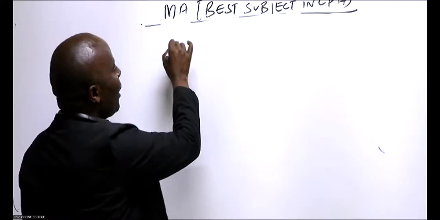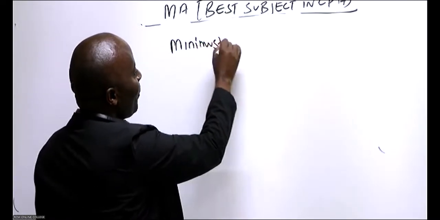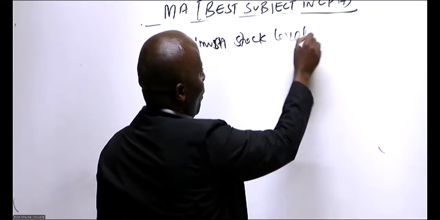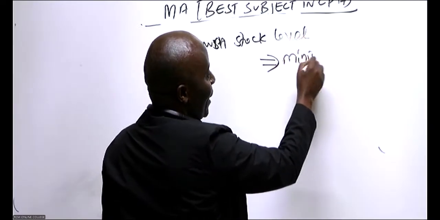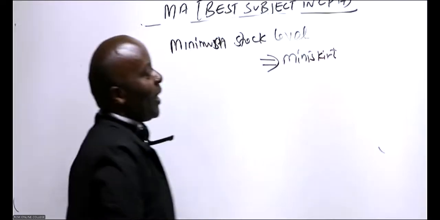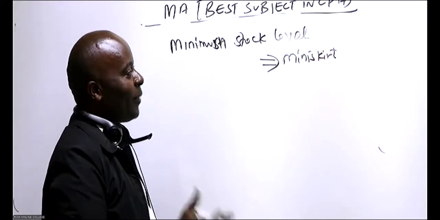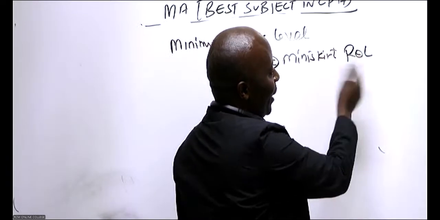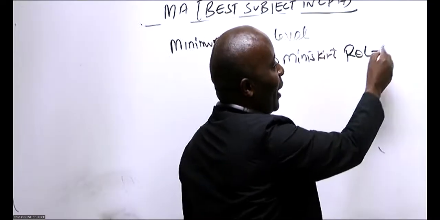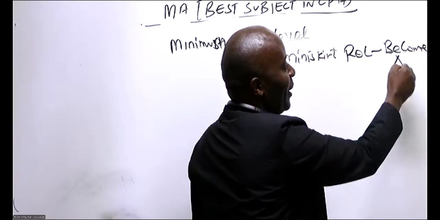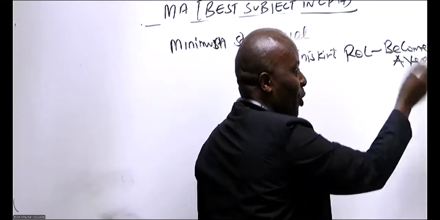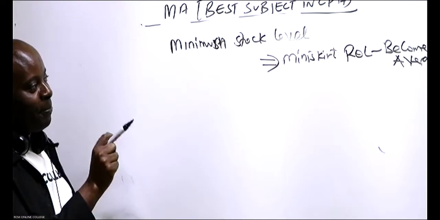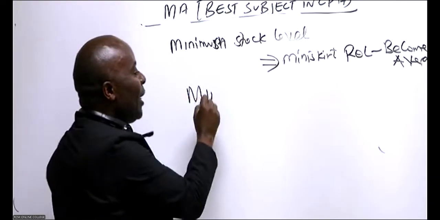It's for learning purposes. So anytime they talk about minimum stock level, you always think about what here? Miniskirt. Yes, miniskirt. The person who taught me these things a long time ago told me that if you roll your miniskirt, then automatically you become average. This is just for learning. If you have your miniskirts, please do it. So miniskirt, if you roll it, you become what here, somebody? Average.